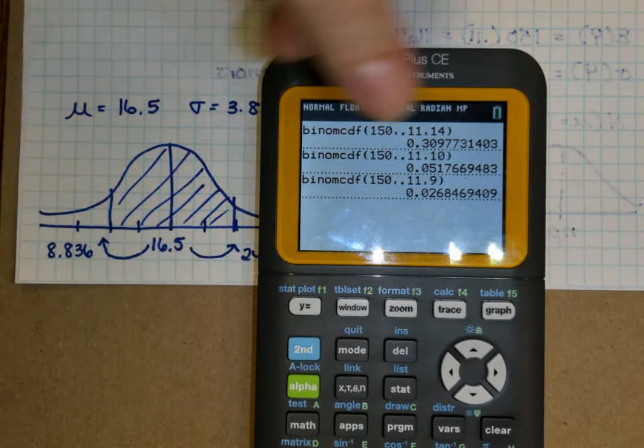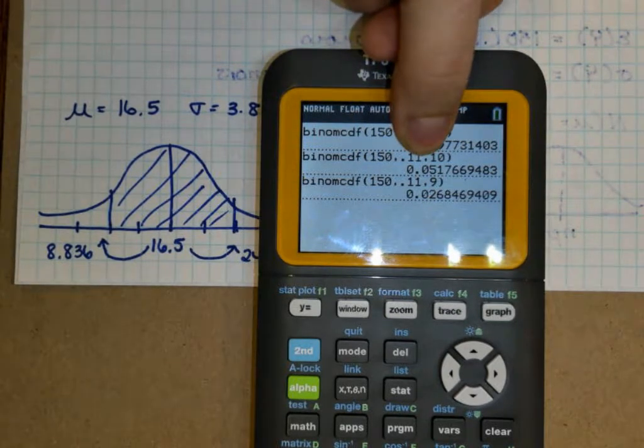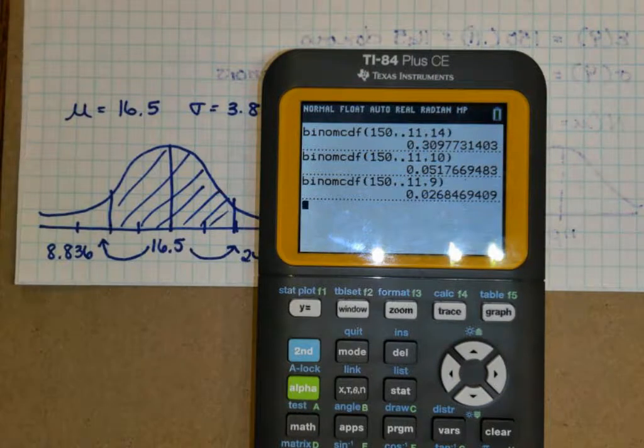If you used the calculator method, how would you show your work? You would say, for example, the probability that y is less than 10 is 0.051. The probability that y is less than 9 is 0.026. So I would say 9 or fewer people. There is no inverse binomial CDF like there is inverse normal. There's no inverse with this one, so you just kind of have to play.